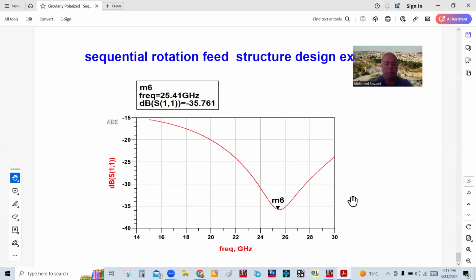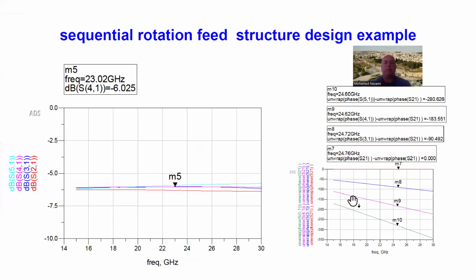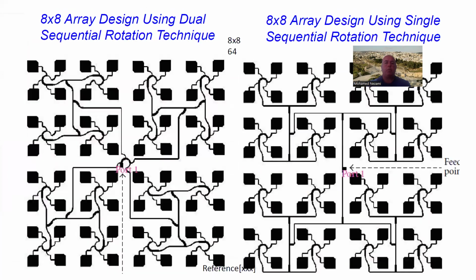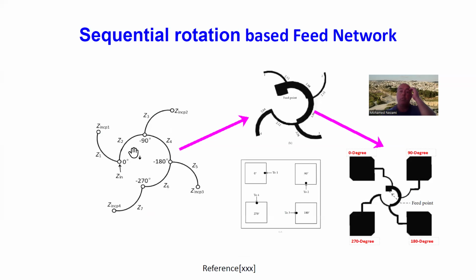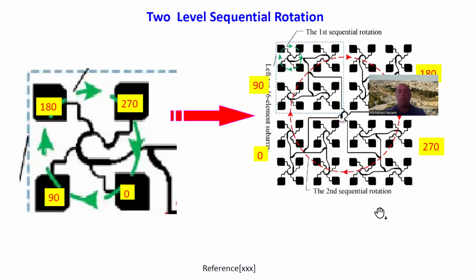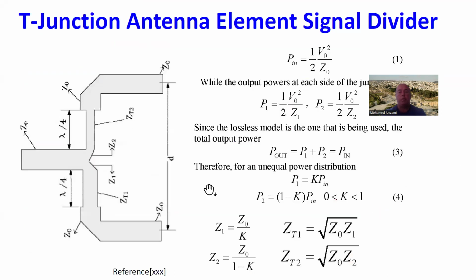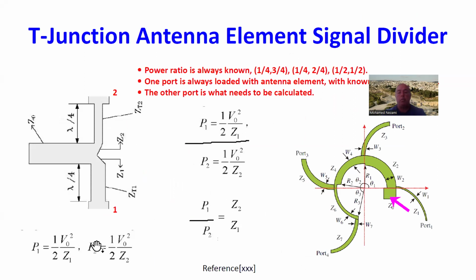And so again, this is really how we started out. What we covered today is basically the sequential rotation-based feed network, which is this topology in here. This is a system diagram that shows it is just a circular network of four-way splitting with quadrature phase shifts between all the elements. And that's what we see here. And we showed the equations on how you would design that, which is based on this principle in here. And then you can get exactly what these lines should have as impedances.